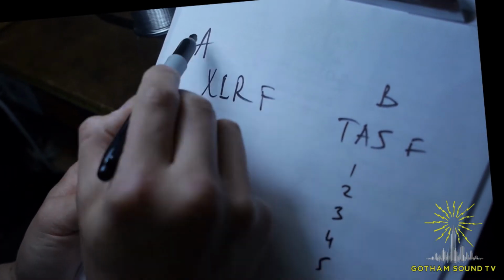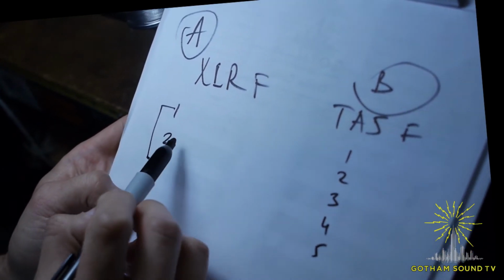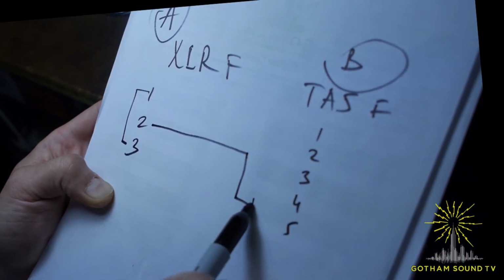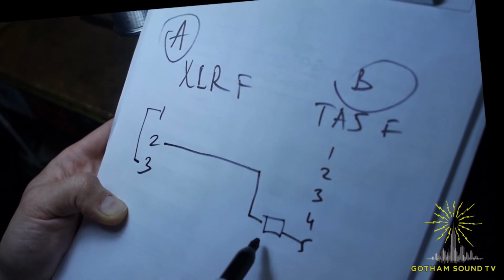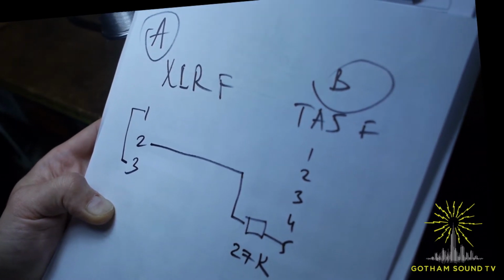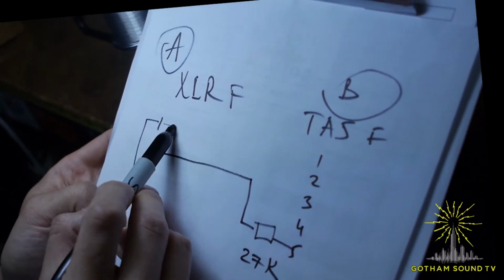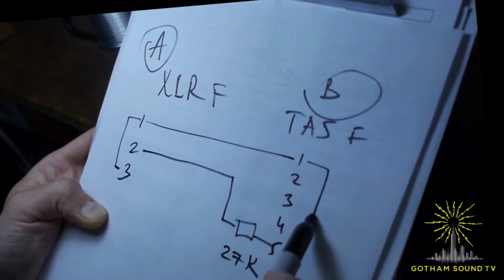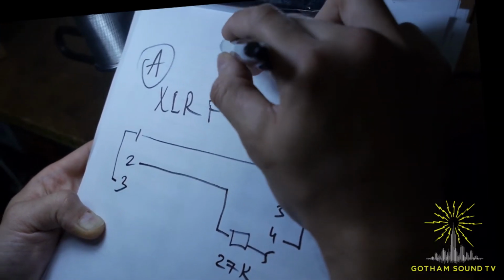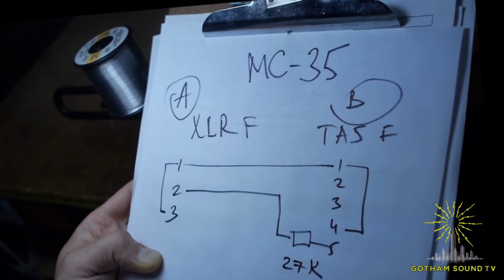On the connector A side, we're gonna bridge pins 1 and 3, and pin 2 will be hot, and it will go into the pin 5 through the resistor of 27K for the purpose of reducing the gain. And the ground will go into the pin 1 and 4. So that's the spec for this cable, which is called MC-35. Line level input cable.